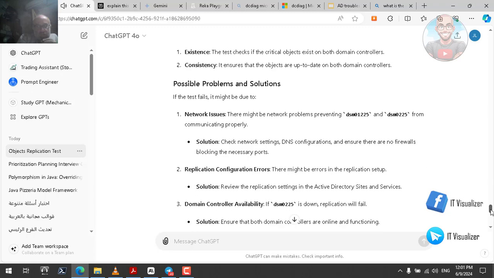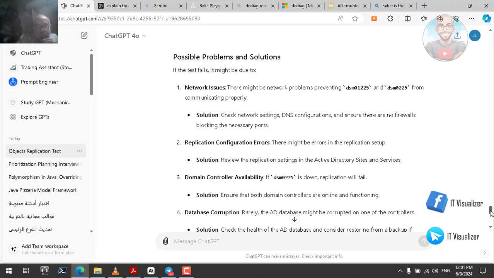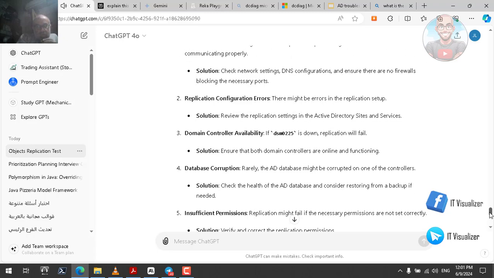2. Replication configuration errors. There might be errors in the replication setup. Solution. Review the replication settings in Active Directory Sites and Services. 3. Domain controller availability. If DSM0225 is down, replication will fail. Solution. Ensure that both domain controllers are online and functioning. 4.